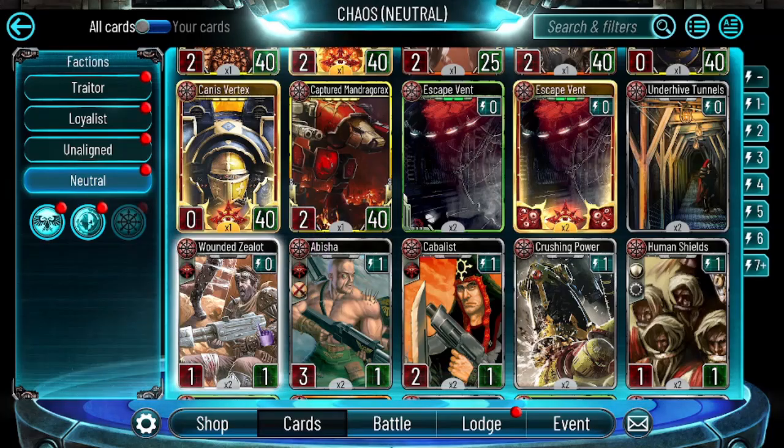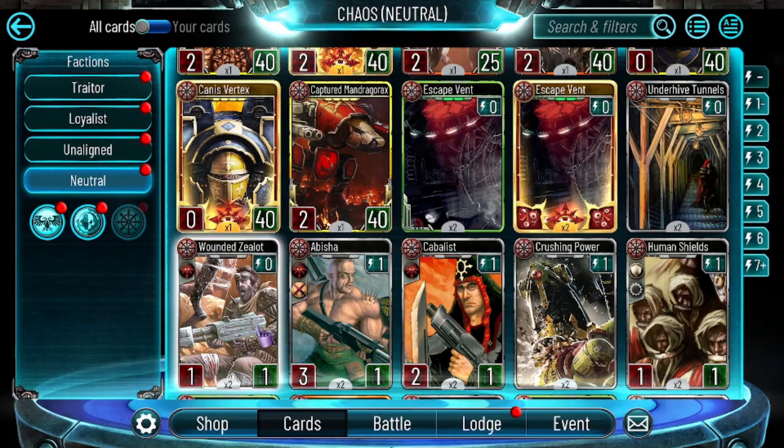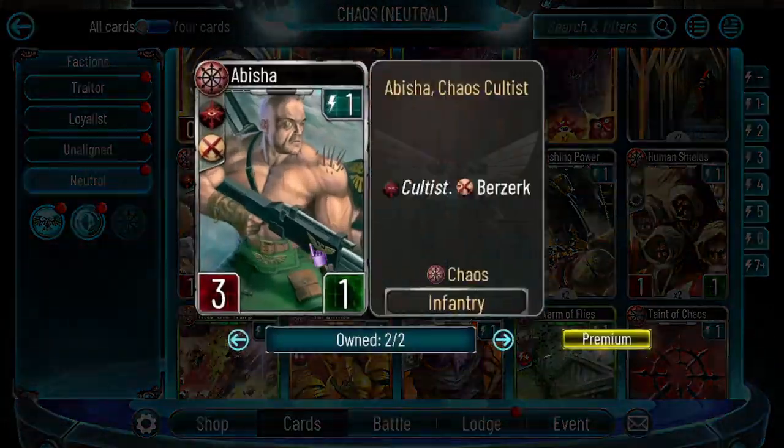But they'll never be in your deck. However, there are some cards that spawn zealots or wounded zealots, righteous zealots that create wounded zealots. So there'll be ways to get them out there. Just as a 1/1 cultist, at least they've got the cultist icon. That's about it. Abisha, that's about it.